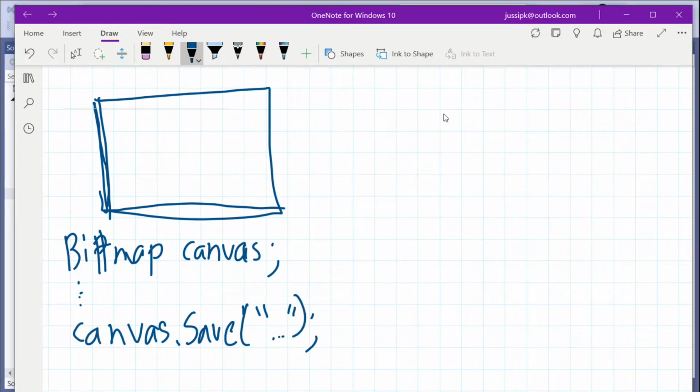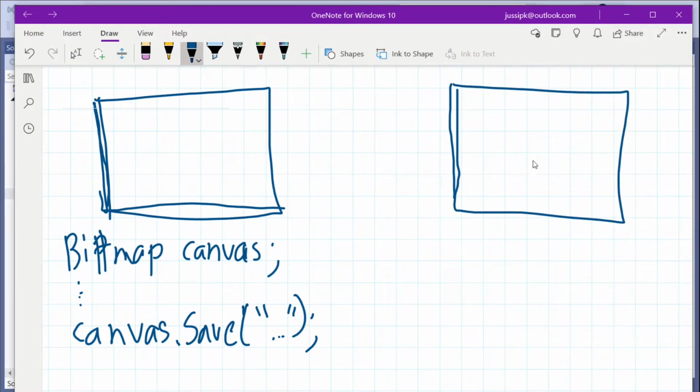But how about the image we are loading from the file? Well, let's see. So then we need to load the background image from the file, which we want to modify kind of. So let's say that we have this nice picture with the tree. Let's say we have a nice, some kind of tree like this. So this is the image, and we want to put some text there, right? And then we want to save it with the text.